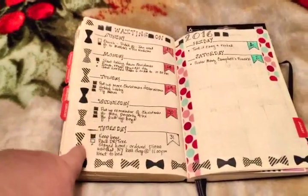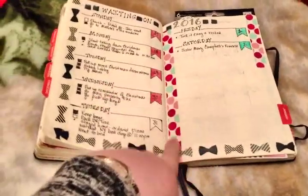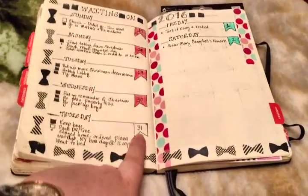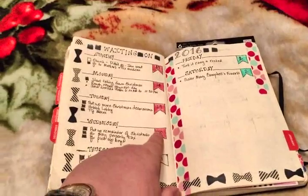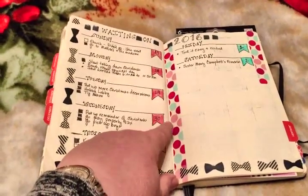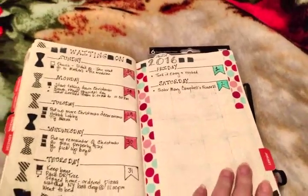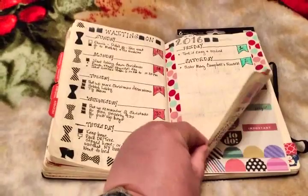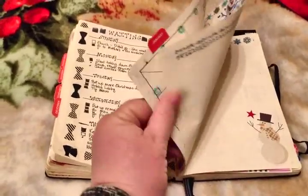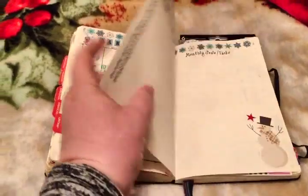Did my little bow ties like New Year's Eve parties, but then did a little festive. And then I'll just see, I didn't color that in, but I'm enjoying. These are just Crayola color pencils that I've been using, but they color really good. And then I started with this new aquamarine on into January. So I've already shown my calendar for January. I'll show it again, but let me show you what I'm doing here.